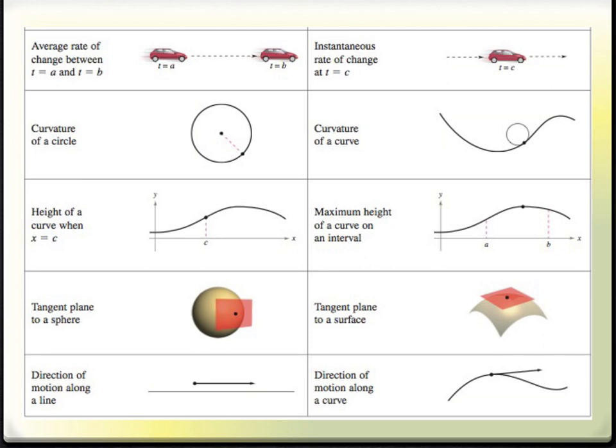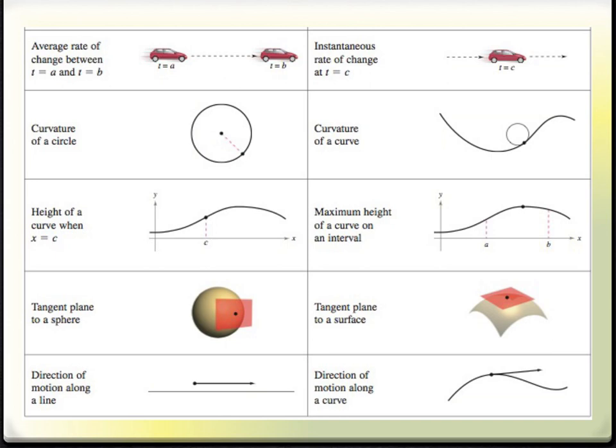Okay, we're on the third one, the height of a curve. You can find the height of a curve at any point with pre-calculus. With calculus, you can find the maximum height, right? Where does it actually give you the biggest value? With three-dimensional, everything that we've done so far is things we're going to be doing in calculus. As we move into this fourth one, it's going to be Calc 2 stuff or Calc 3 and beyond. You can find the tangent plane to a sphere in pre-calculus. In calculus, you can find that tangent plane to any surface.